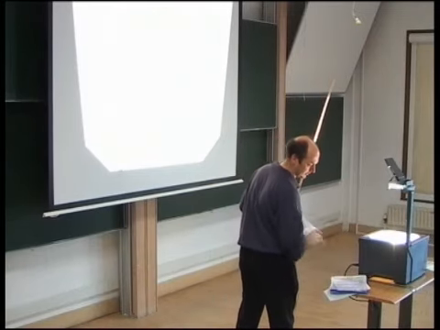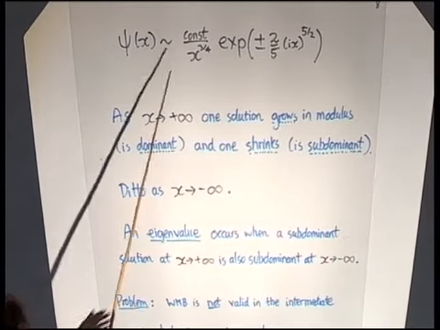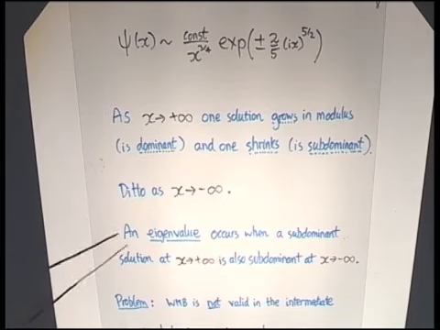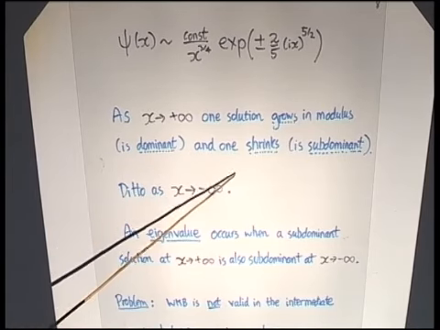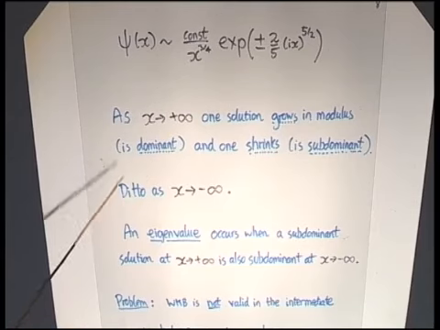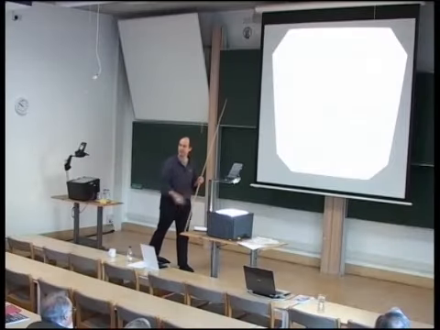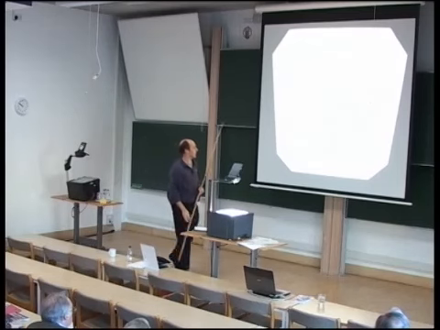So as x gets big, you get the situation I've drawn up the top there. Okay, so we don't really care about this algebraic factor, but as x tends to plus or minus infinity, one solution is growing in modulus and one is shrinking, and you call that a dominant and a subdominant solution. And even though there's a factor of i there, you've still got a bit of a real part going on, and so you do have a growing and a decaying solution. Okay, and the eigenvalue happens when your decaying solution that you start off with at, say, plus infinity manages to also be decaying at minus infinity. Then you've hit gold and you've got yourself an eigenvalue. And so in general that will happen at a discrete set of point values of E where the equation is such that that works.